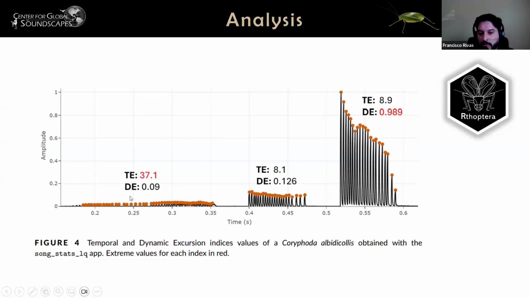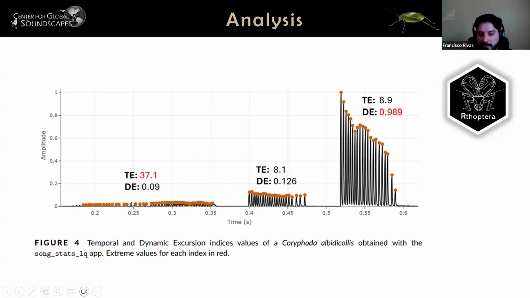Instead, for low quality factor signals, which are broadband signals like those of most katydids, you can measure each peak. And this allows us to create these other metrics that are very useful. For example, the first train here, the faintest one, has the highest temporal excursion because you have an acceleration here.